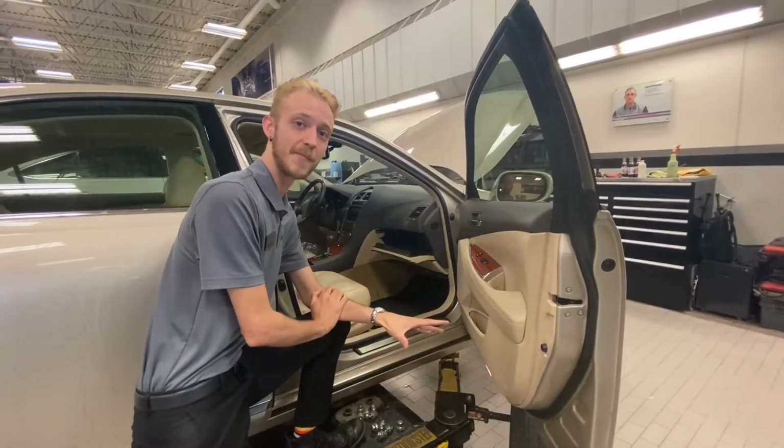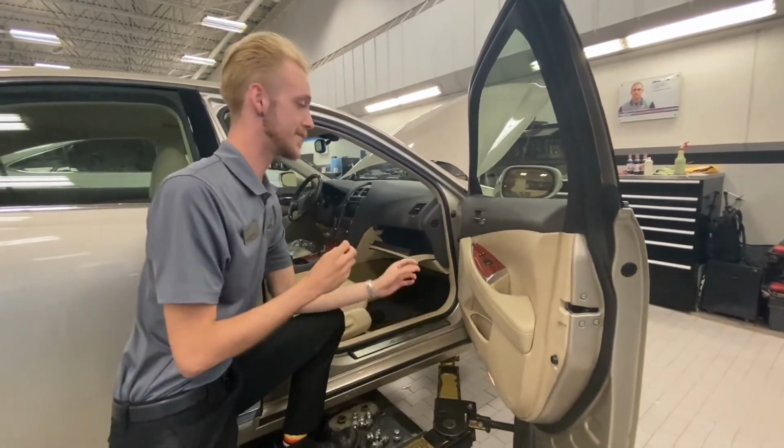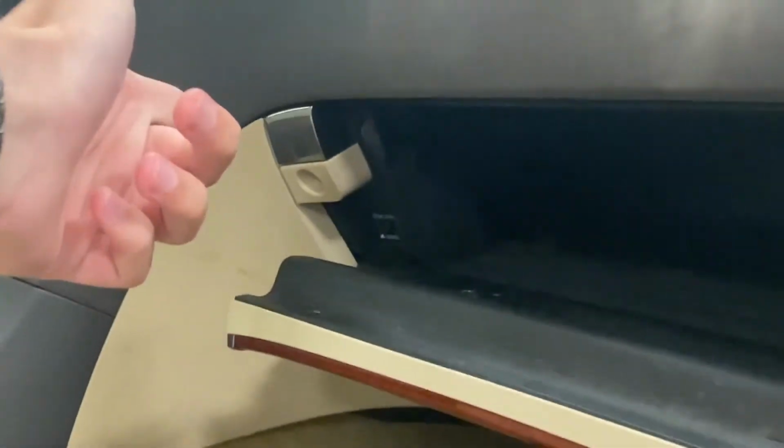And if you have plenty of objects in your glove box, one of the concerns that you might have is your trunk not opening. There's actually a cancel switch in some of our older vehicles down at the very corner of the glove box. If that's pressed in or out, your trunk may not open, whether you use the fob or the button underneath the dashboard.